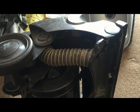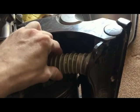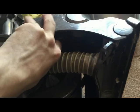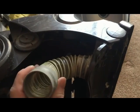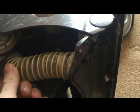Next thing to do once you've got it to this stage is just to check that you haven't got any blockages in this tube here. Now you can pull that off like so and just check, or you can leave it attached and just have a quick look in there, and if it looks like there's anything in there you might be able to just prise it out with a screwdriver.